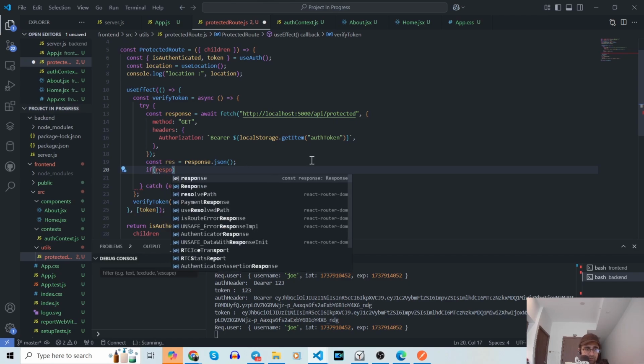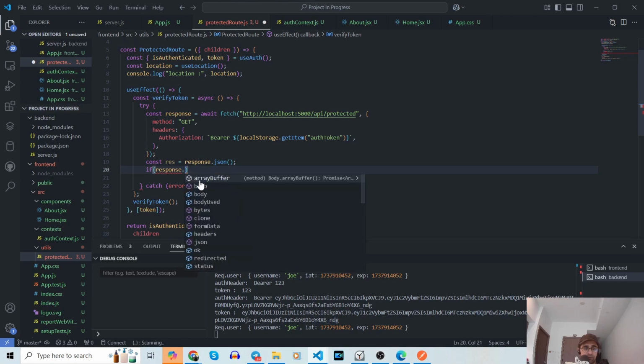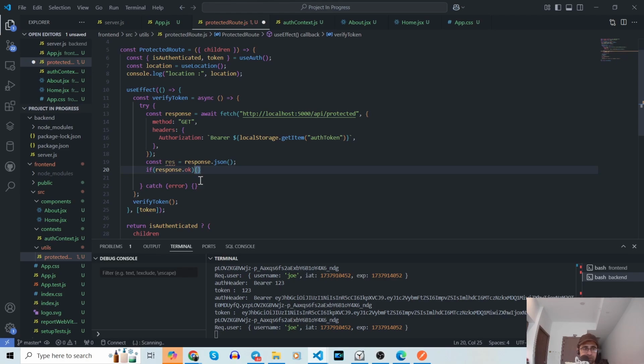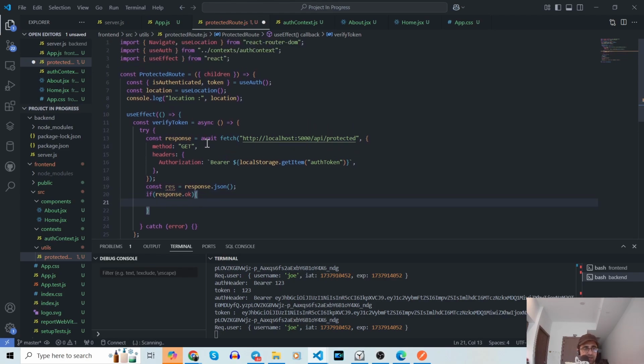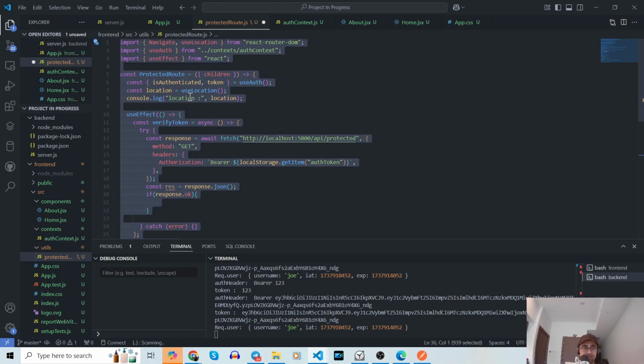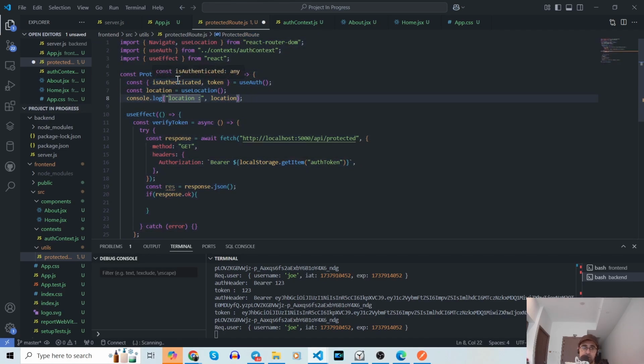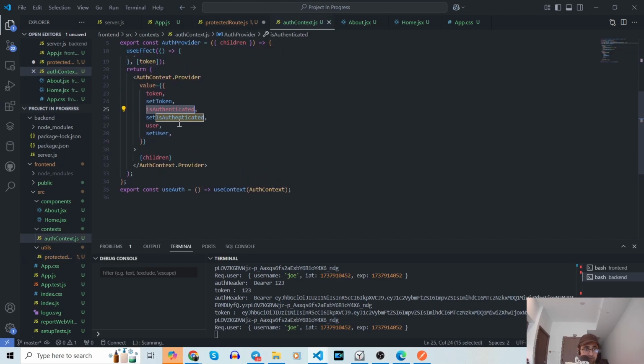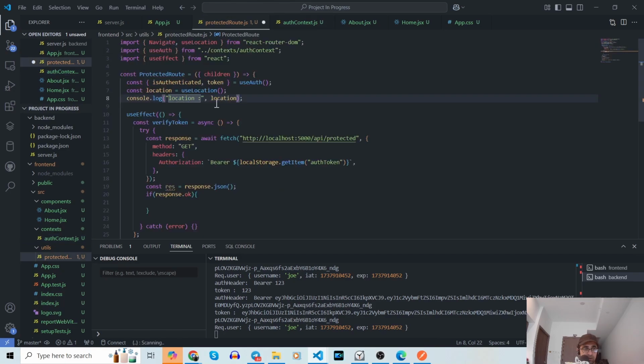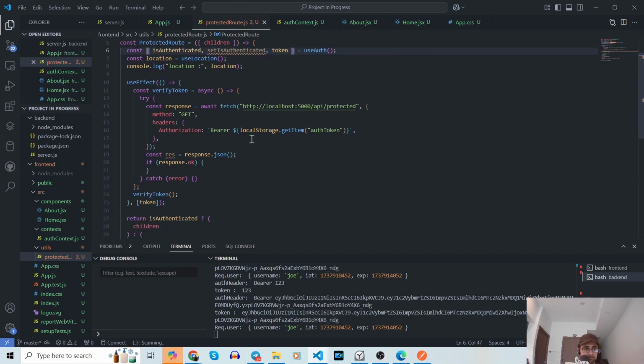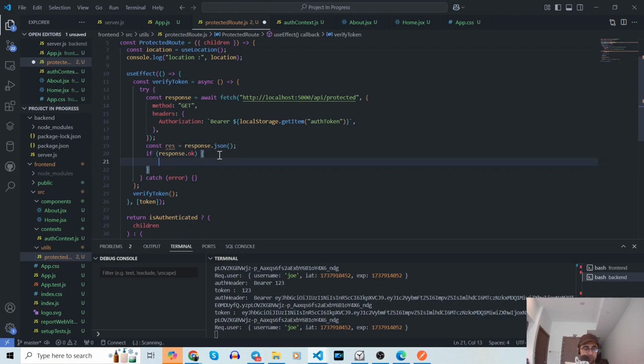If the response is successful, if a proper token has been provided, then we need to change the status of authentication. We're going to say, well, this person is authenticated, so isAuthenticated needs to turn into true. I'm going to bring along the setter function, put it here, and use it here. The user needs to be authenticated, so it's going to change to true.